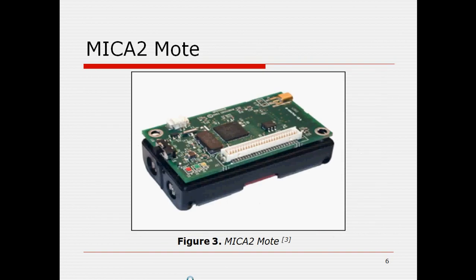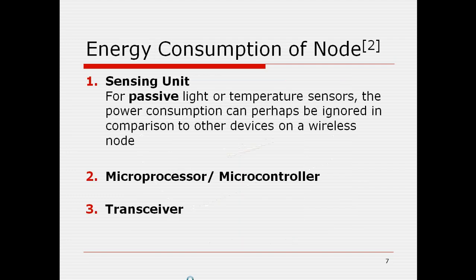This is a simple figure of a Mica2 node. We can see it is a very small node, Mica2. This node is most probably used for environment monitoring, temperature, humidity, and so on. This black part is used for the battery, two AA cells are used in this place. In the black part, the microprocessor ATmega128L and memory and other things are there.